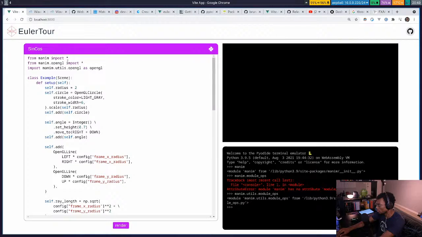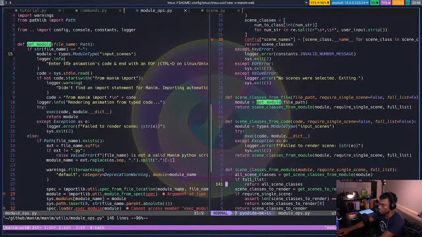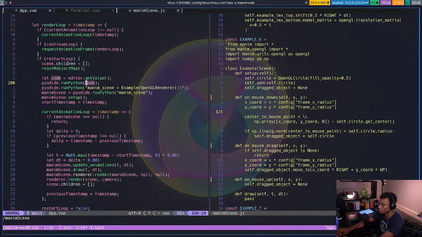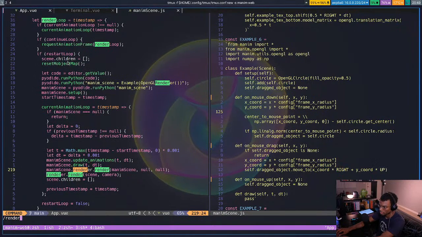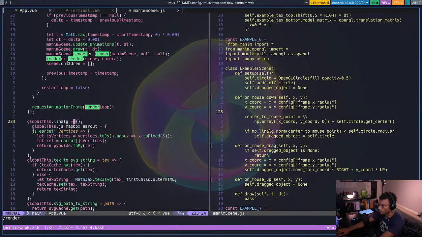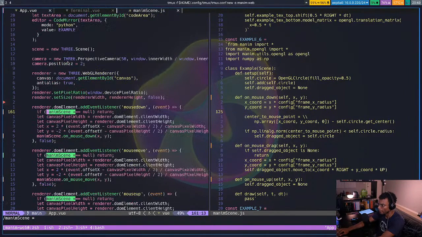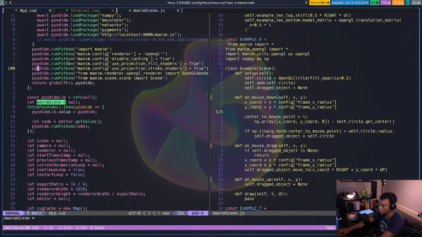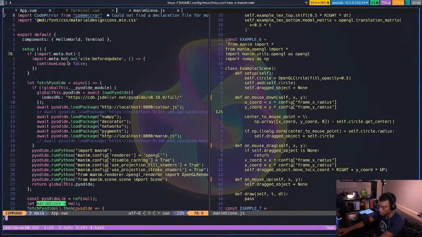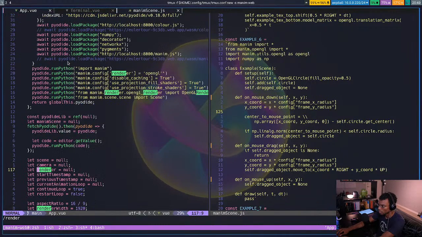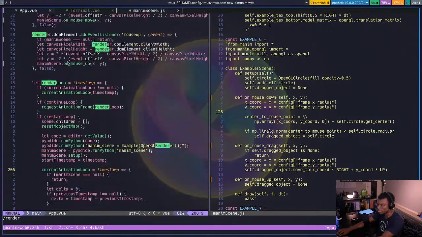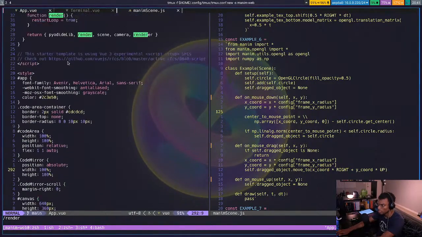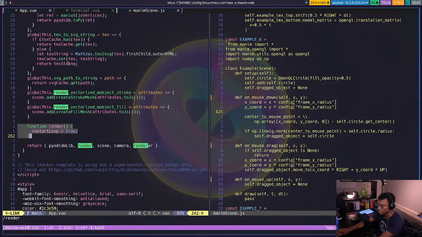Okay. Maybe I can just, here. I'm gonna need another button, I guess. What happens when I render? Okay, there it is. I'll just hit this restart loop.